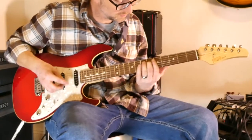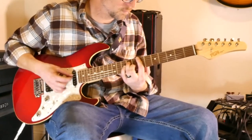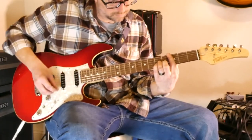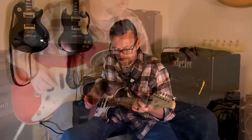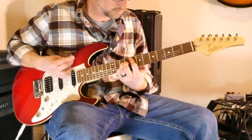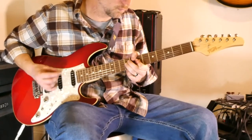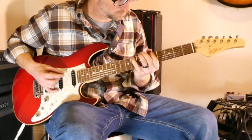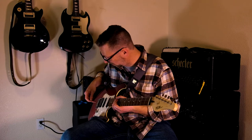SSL1 in the center position. Very nice. I don't use the center position a lot, but I like that. It sounds nice. And then what you heard in the intro, the split humbucker and reverse wound single coil. And the single coil of the bridge humbucker.